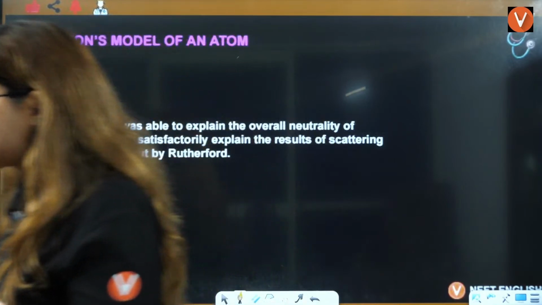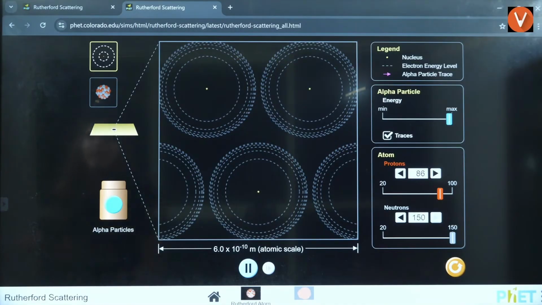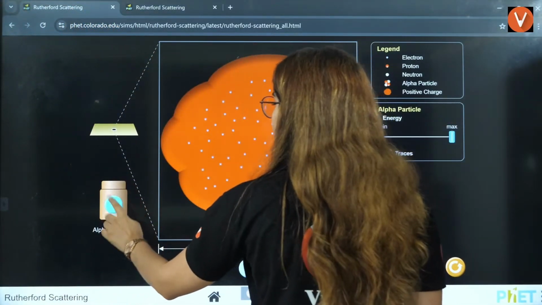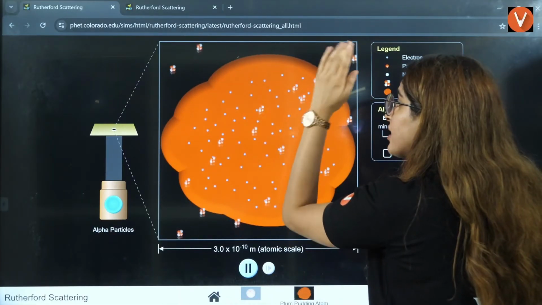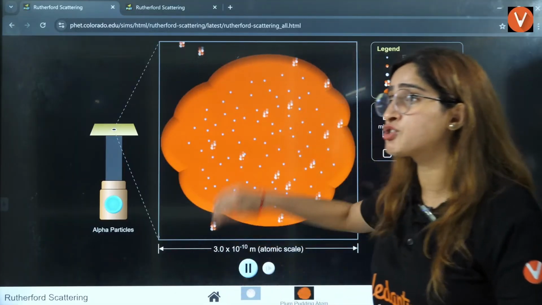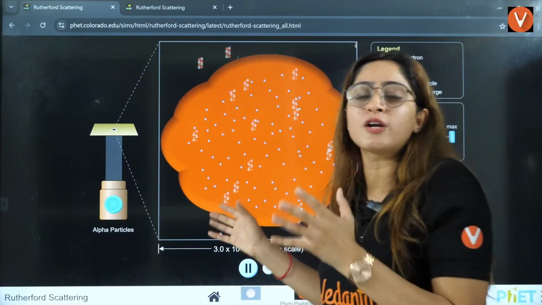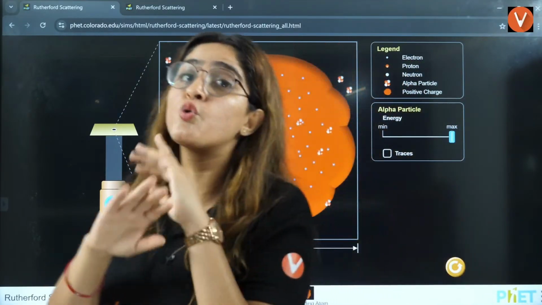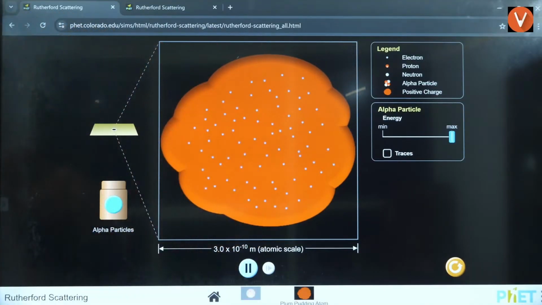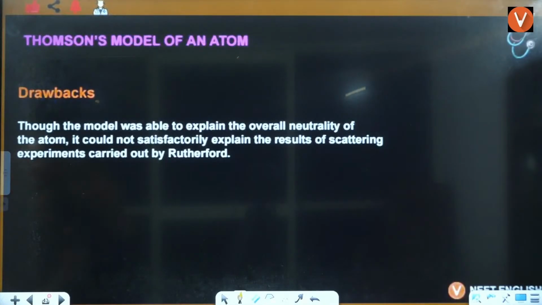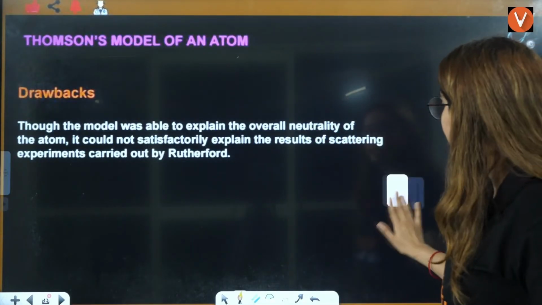This simulation is actually asking a question here. The question is that if you pass alpha particles here, they should be moving straight, because this is what Rutherford has observed. But the straightness, the emptiness, does not apply to the Thomson model. So the Thomson model was ruled out here as the incorrect model for sure, because it was not able to explain how alpha particles are moving straight, right?